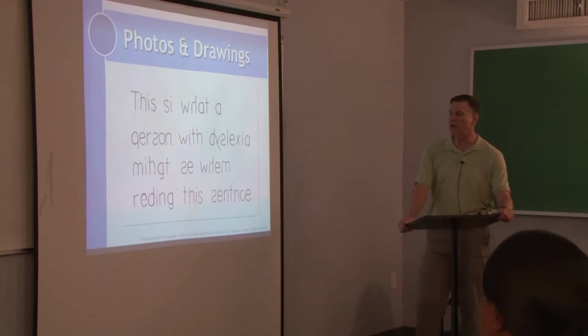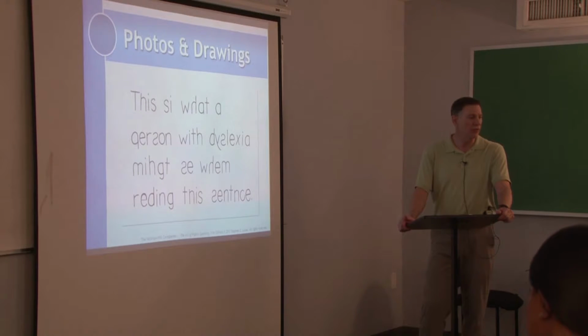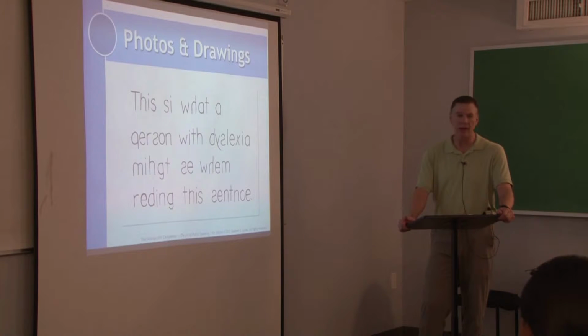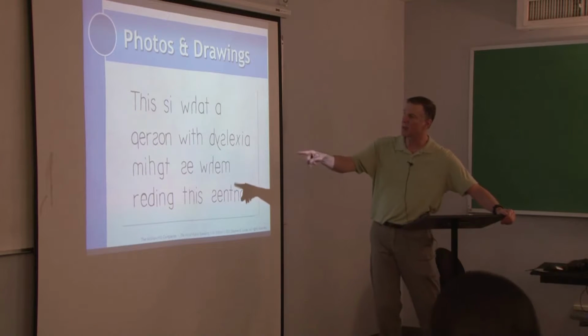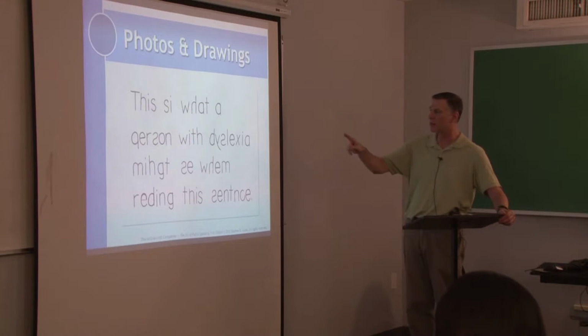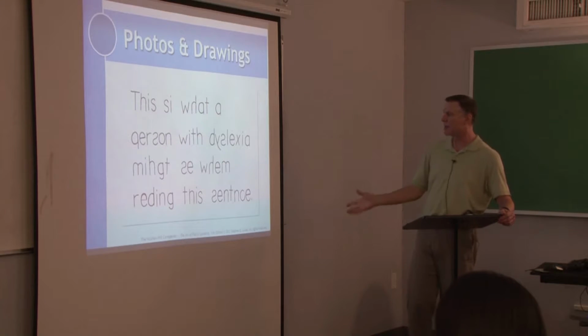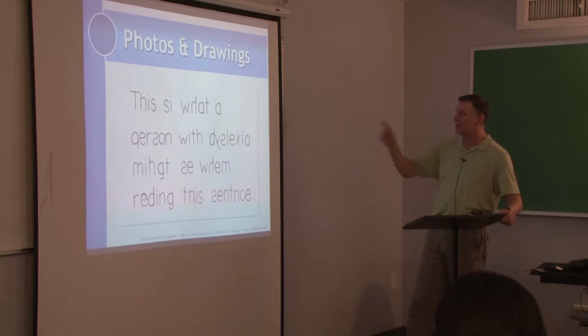This is an illustration of what people may see if you're dyslexic, which is an informational disability that you have that's not processing in your brain properly for words. And you can see this looks okay, but then we get what a person with dyslexia might see when reading this sentence.